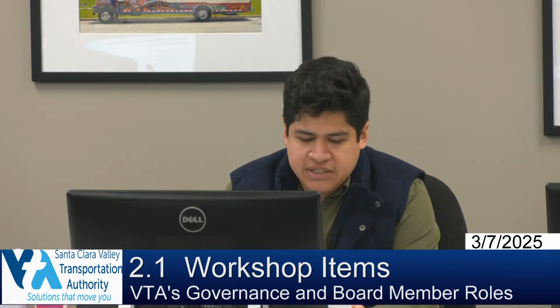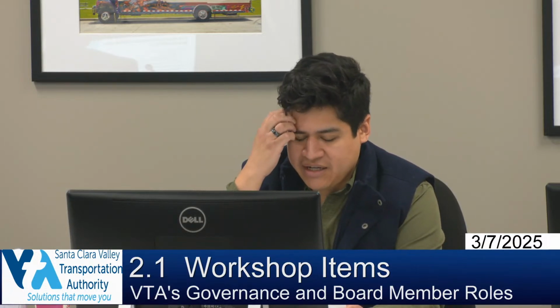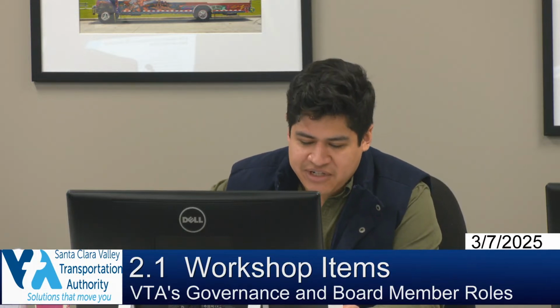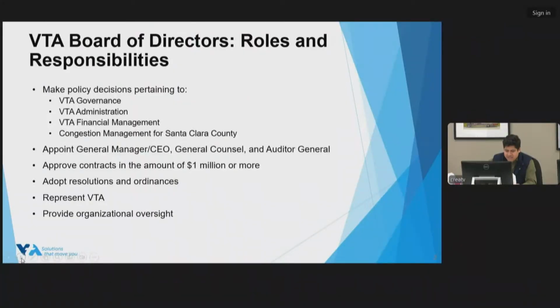Next slide, please. So as we touched on last time, VTA is a complex agency. In many other counties, the equivalent would be as many as 3 different agencies, and so it's a complex, significant role, and it's important that we're aligned and focused on our responsibilities and clear on what those are. The board shapes the direction of VTA through policy decisions on governance, administration, financial management, and congestion management. The decisions we make are informed by data and input from the community and committees, which are outlined in the staff reports. And so our job is really that oversight function.